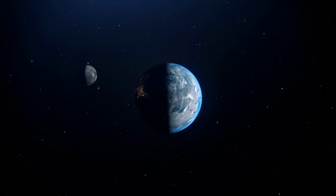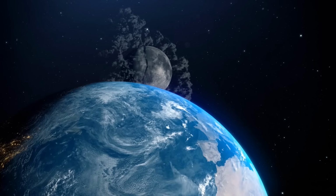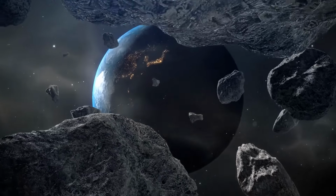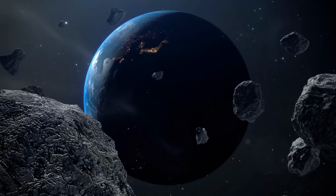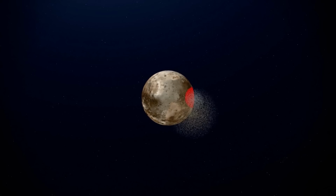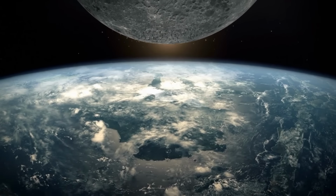Also, we'd have to say bye-bye to the moon. Our natural satellite is too close to us. So if Earth grew in size, it would be a real catastrophe. We would literally watch the moon being torn apart in the sky. Of course, after that, all these fragments would crash into us. One of the theories claims that billions of years ago, the moon somehow separated from Earth, and its pieces gathered into a ball. Now, it would be like watching its creation rewind.